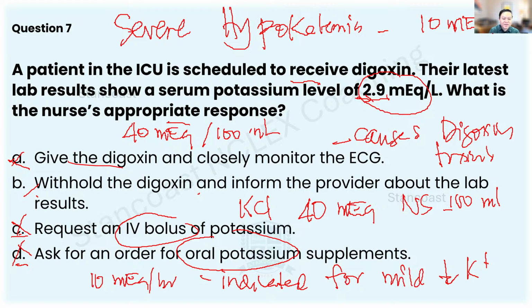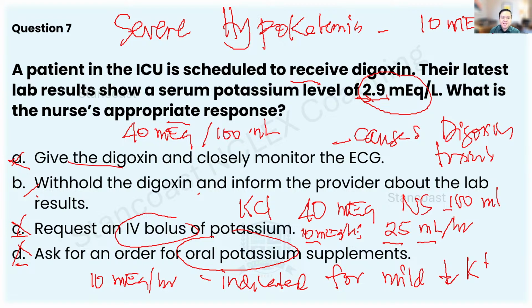So that would be 25 mLs per hour. If we are going to administer that in an hourly rate, 25 mLs per hour. So this is pretty much like 10 milliequivalents per hour, right? 10 milliequivalents per hour, which is equivalent to 25 mLs per hour. So that should be the recommendation that you should follow, especially if you are going to administer in a peripheral IV access, and provided that your patient is monitored in a continuous cardiac monitoring device, always when you are replacing.